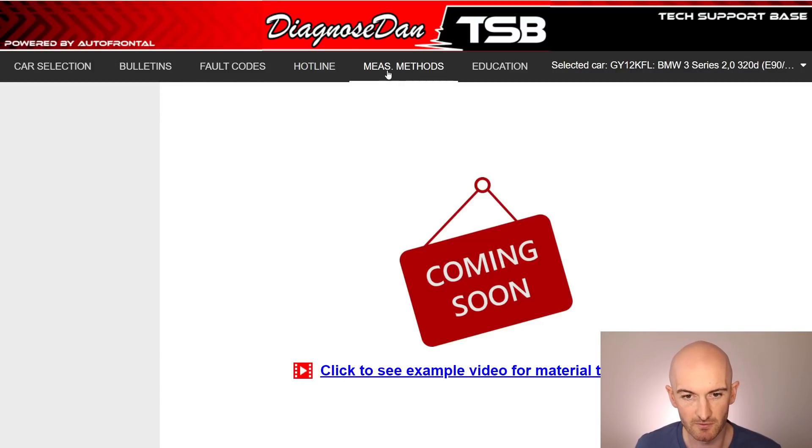Over on these tabs we've got measurement methods and education, with content coming soon — looking forward to seeing what's in there. I'm going to catch up with a few of my garage friends and see how we get on with this bulletin system and report back. Personally, if I had my own independent garage I would definitely be signing up for this — having seen how valuable the bulletin features and technical support can be from working in main dealers, this would definitely help, especially if you're working on a lot of diagnosis. Go and check it out, get on the demo mode, and see what you think.